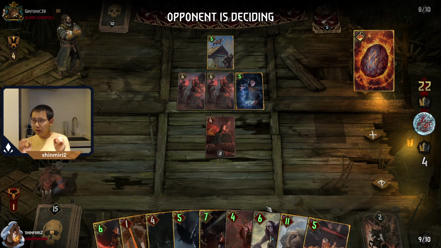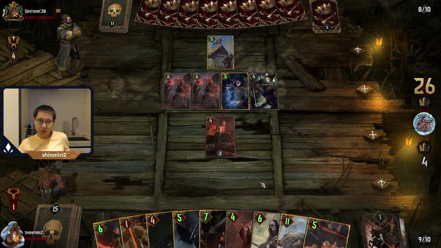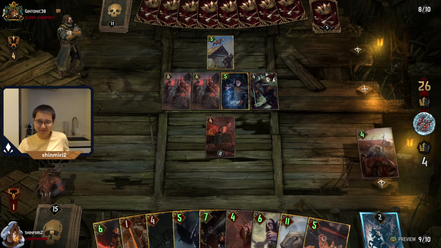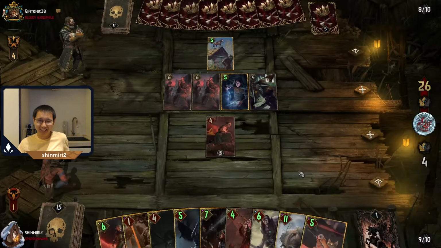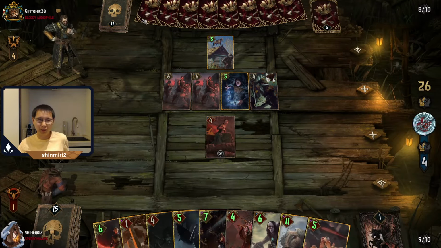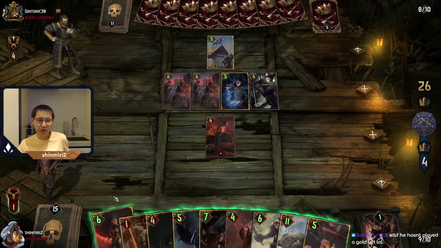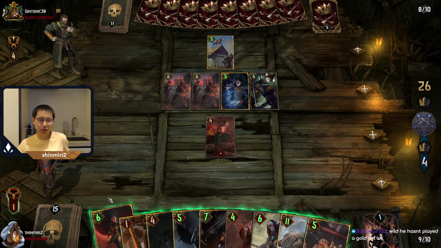So in this situation, from what you guys have seen on the other stream, we follow Letho's lead. Alright, this guy's got another Vilgefortz, right? He's got a Vilgefortz that's gonna mill us, or a Traherne that's gonna mill us. So we probably shouldn't take Sloth on this.